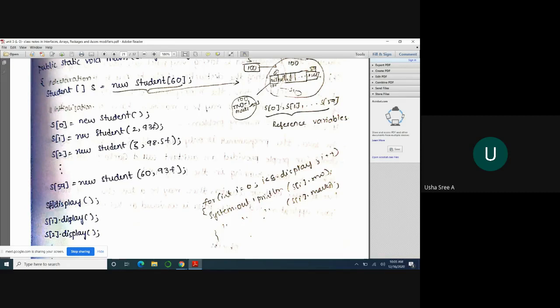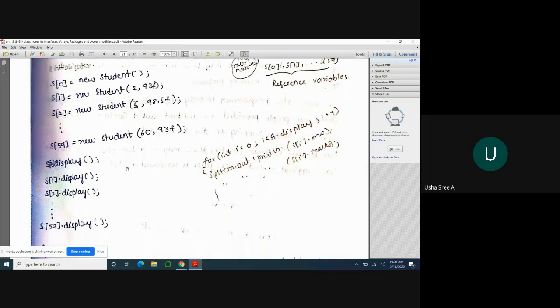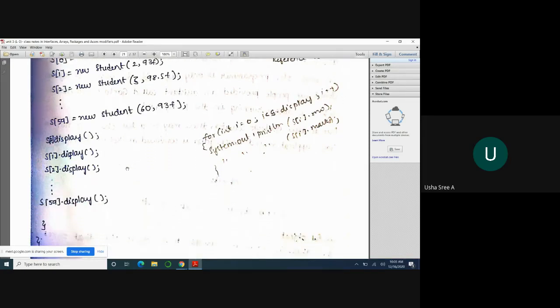But if you take an array of objects, all the memory is allocated in consecutive locations for all the 60 reference variables. So like that, we can write the program using an array of objects. Try to practice array of objects, it is very important.